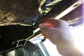And let that trickle for like 5 or something minutes. But it's really cold outside, so I'll probably let it go for longer. So I'll cut the tape, let this drain, and we'll get back with you guys later. Alright, we're back underneath, and all the oil's drained out, and we're down to just a little drip at a time, and that's good enough, so we're going to plug the hole back up.